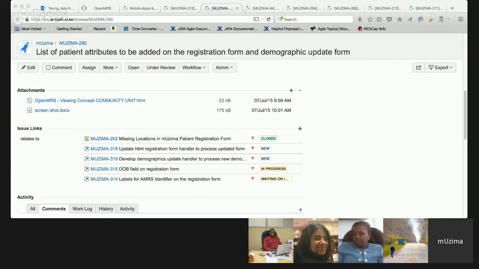Yeah. If not, it's hard to know which element needs to be updated. Yeah, I see what you mean. And most of those values are not downloaded, except the three names, gender, birth date, and one identifier.